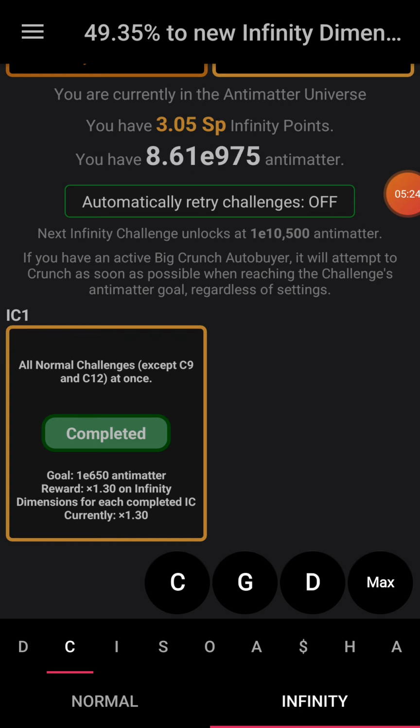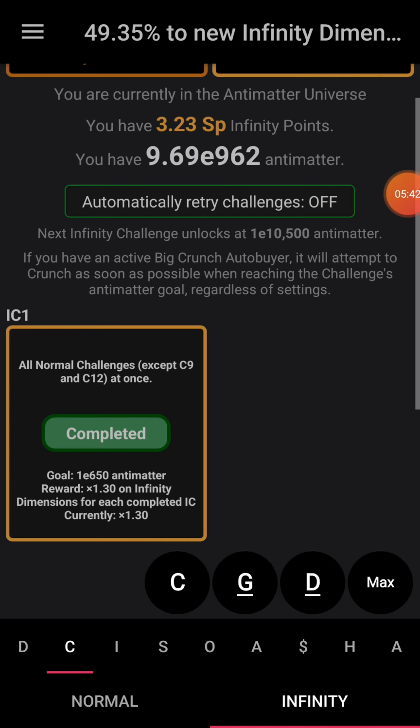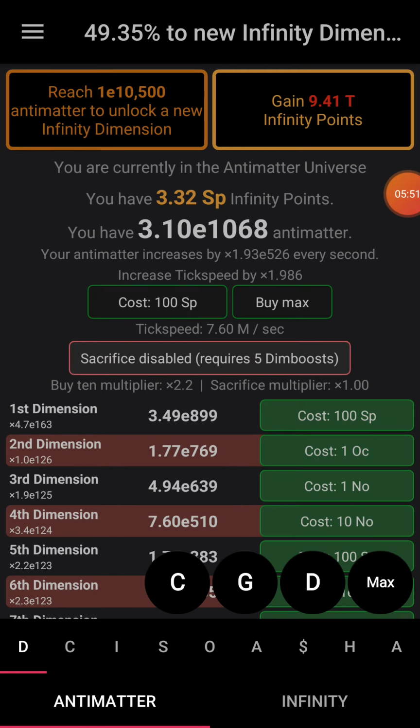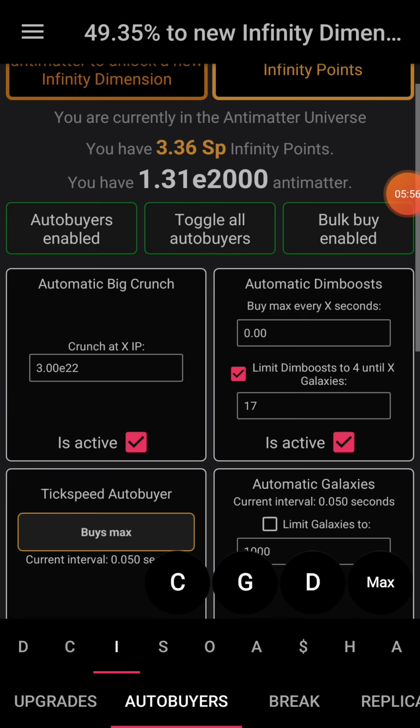If you have Big Crunch Autobuyer on, it will attempt to crunch as soon as possible when reaching the challenge's antimatter goal, regardless of settings. I had it on, and it still jumped from... No, I had it on a specific number. Wait, did it still hit that number? It just so easily surpassed it. Okay, what if I do temporarily turn off crunch?